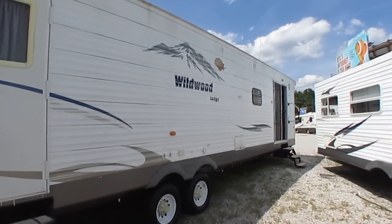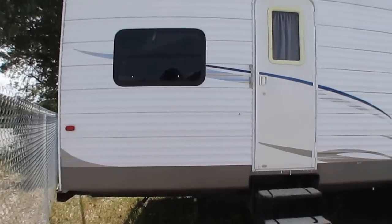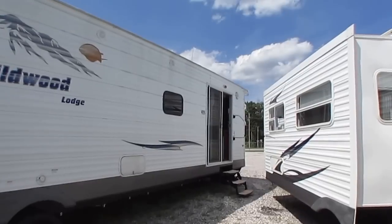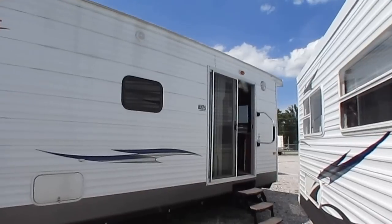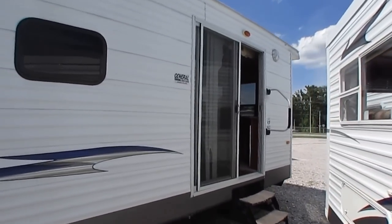I mean, folks, for what you're going to spend on rent for an apartment in an 18-month lease will pay for this camper free and clear. And the bad thing about renting an apartment, the time you stay there for 18 months and leave, you've got nothing to show for your money. This one you do. You have a paid-for destination trailer.